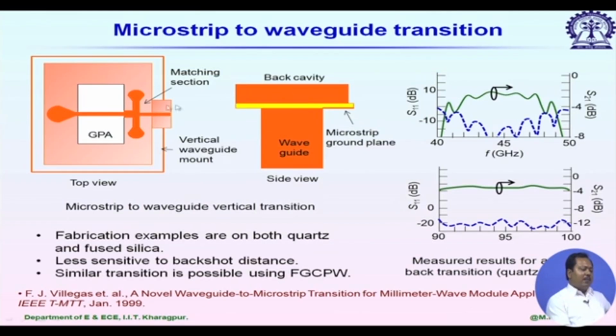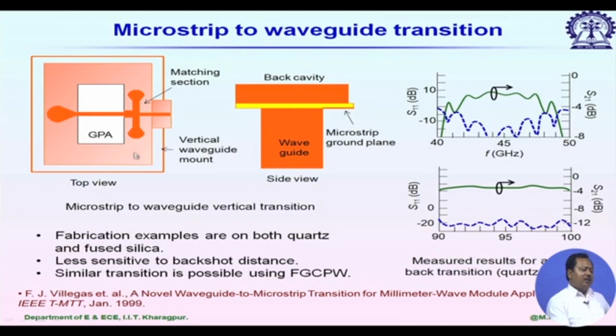I am showing you another example, microstrip line to rectangular waveguide excitation at millimeter wave frequencies. So, here the microstrip line geometry is fabricated on a printed circuit board substrate. So, this is showing the microstrip line geometry. Just below the microstrip line, in the ground plane of the microstrip line, we have one aperture, we call it ground plane aperture. So, power from microstrip line is coupled to waveguide through this ground plane aperture.